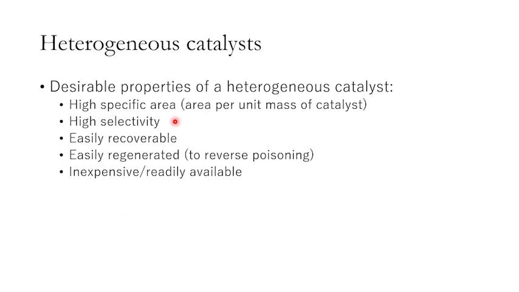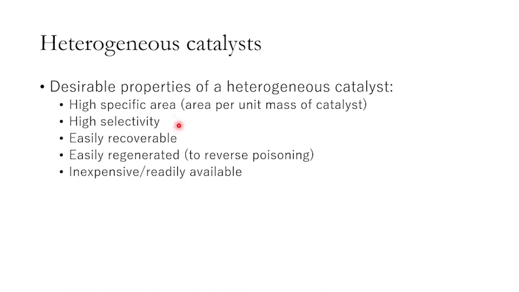A common example of this is we want our catalyst to catalyze the forward reaction, but we do not want the catalyst to also catalyze the backward reaction, because that would mean that the reaction rates of the forward and the backward reactions will just be comparable. So there will be no appreciable formation of the product because the catalyst can also catalyze the backward reaction.